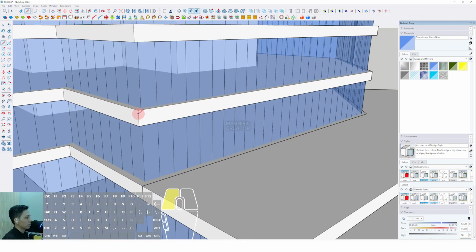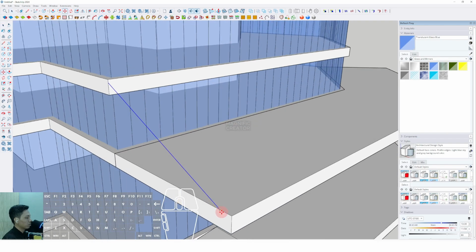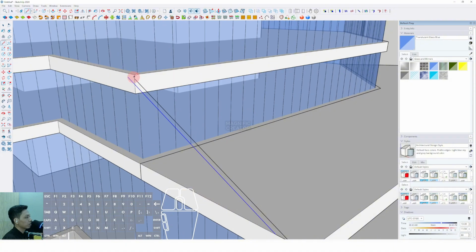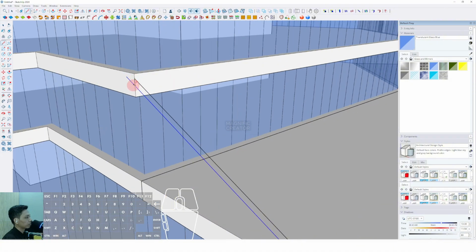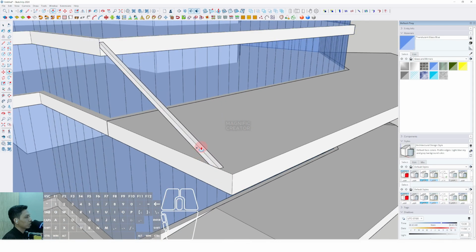You can click from this position till this position. You can click this one, select move, tap control, place to this position, then okay, you can place this one. Then we can push it until this position, double click and make group.